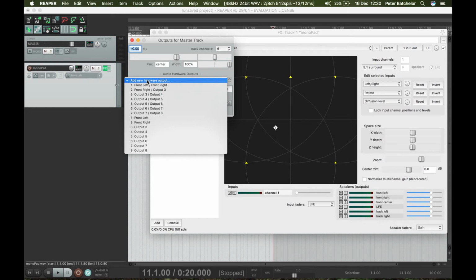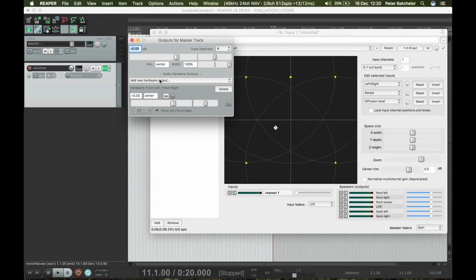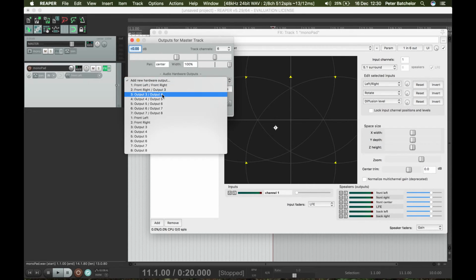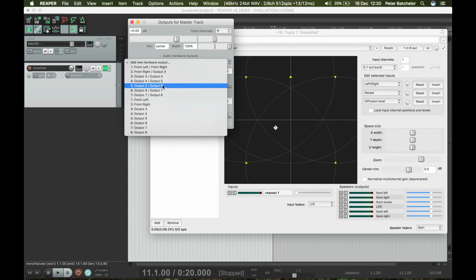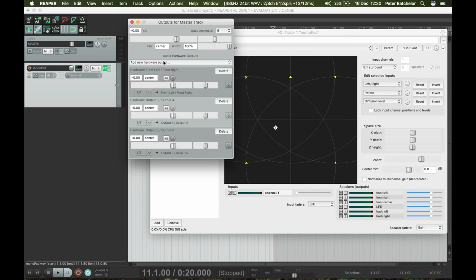So I've already got our outputs 1 and output 2, which are now labelled front left and front right, but I now need 2 other outputs to give me outputs 3 and 4 and outputs 5 and 6. Now, as I say, this is an 8-channel interface or a 7.1 channel interface, but I don't need the last 2 channels. So now Reaper is able to access our 6 channels of output, which could obviously be physically connected to the relevant speakers.